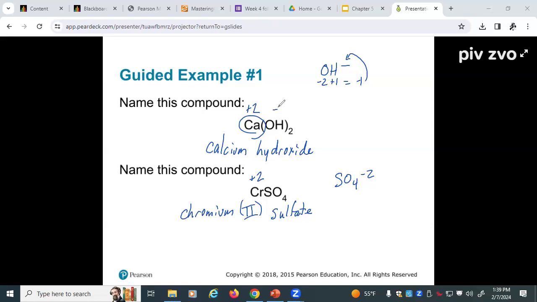Since I have unlike charges, a 2 and a 1, I've got to switch them to get the correct formula. And so that means I need 1 calcium, which is shown, and I need 2 of the hydroxide, which is why the 2 is on the outside there. So when we have polyatomic ions, we always put polyatomic ions in parentheses when we put subscripts on them, so that we don't confuse the issue. If I put just a 2 on the outside here without the parentheses, it would be water, H2O. That wouldn't make any sense for this context.